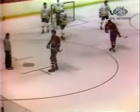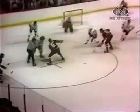And Gary Dornhofer is with us again. He is in his uniform in the broadcast booth as we look at Don Cherry. He's had a new suit every game. Different suit every game. Well, if you were making the kind of money Don Cherry and you make, you'd have suits a couple of times a day.